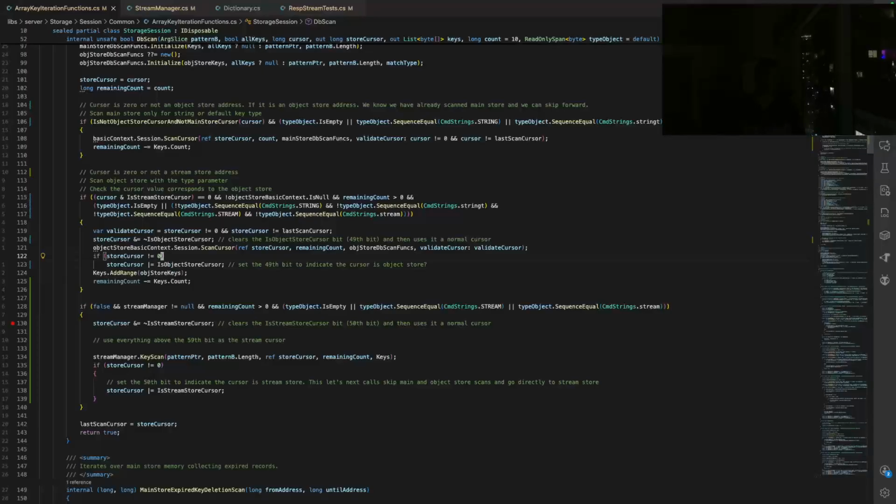Okay, let's do this. Let's go ahead and investigate what does an object store cursor look like, and is anything above the 49th bit set? That is the thing to investigate.